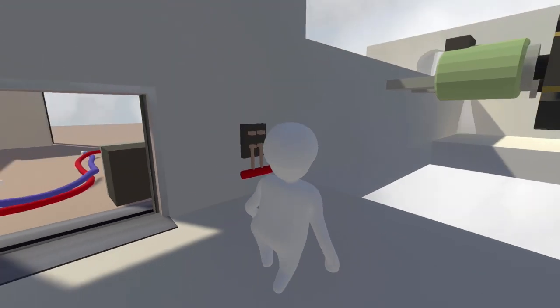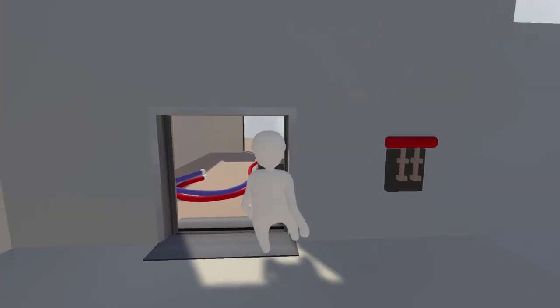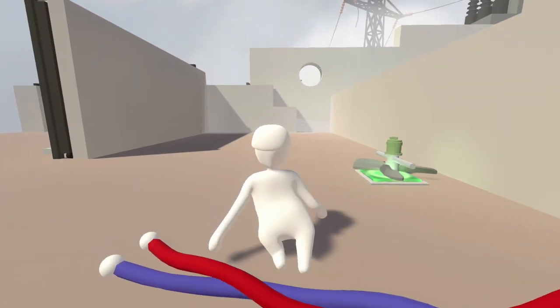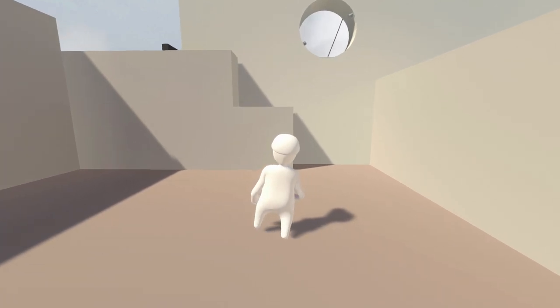So in this area, turn around and you will see a red switch on the wall. Go ahead and turn it on, and that will get the conveyor belt moving. Next, we're gonna go back into the previous room and jump up the same ledge where we got the fan.